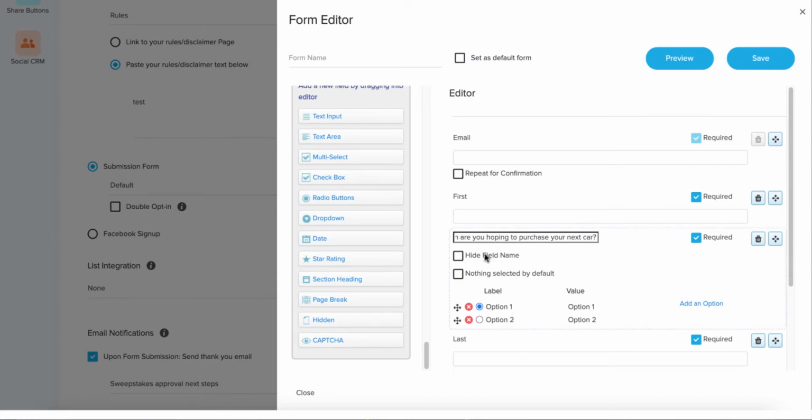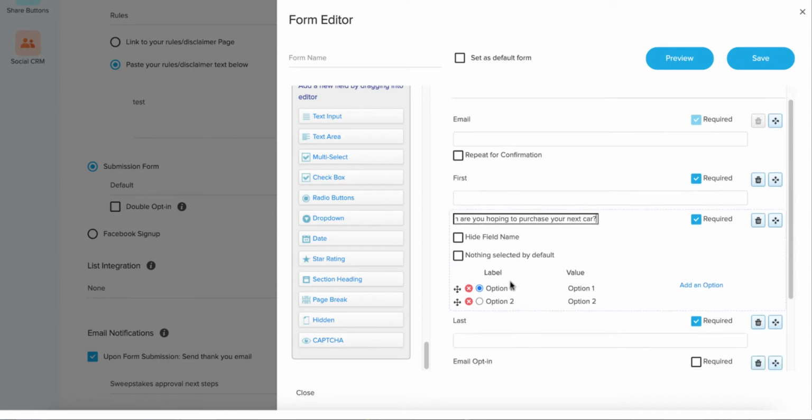So what I'm going to do is create a couple of options here. The first one, instead of option 1, let's choose within 1 month. And I'm going to change the value of it. The value is the data that's stored in the database, whereas the label is what is revealed to the customer in the form. So if your customer says within 1 month, I'm going to say 1MO as the value in our database.